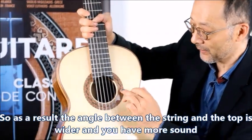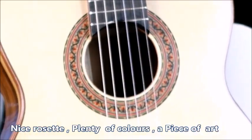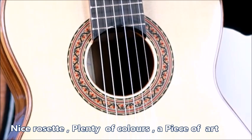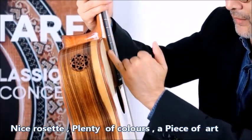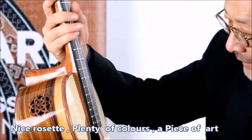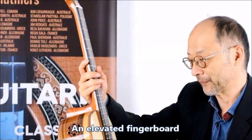Here you have a very nice rose with plenty of colors. And it's a piece of art, really. Then, of course, elevated fingerboard to make easier to access the high notes.